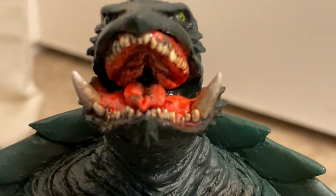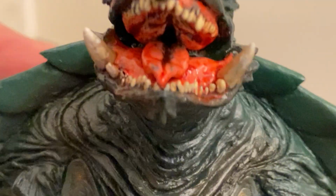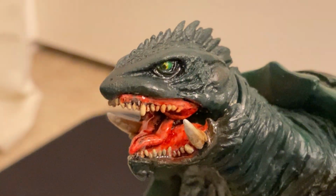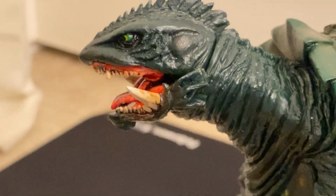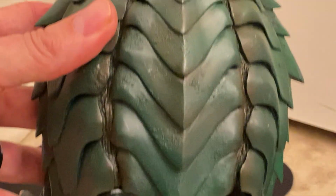I'm always proud when their mouths turn out right, when they look real meaty and wet. Looks like you're about to get gulped up by a Gamera. I don't know who made this one, if it was Volks or Kyoto or... I don't remember, guys. Sorry about that. And I didn't recognize what it said on the bottom of his feet. But it was a vinyl model that came out when that movie was brand new.